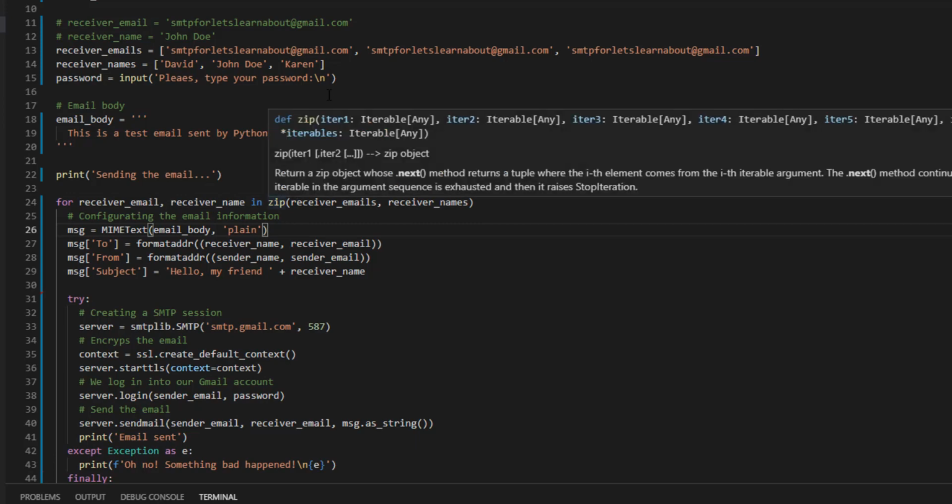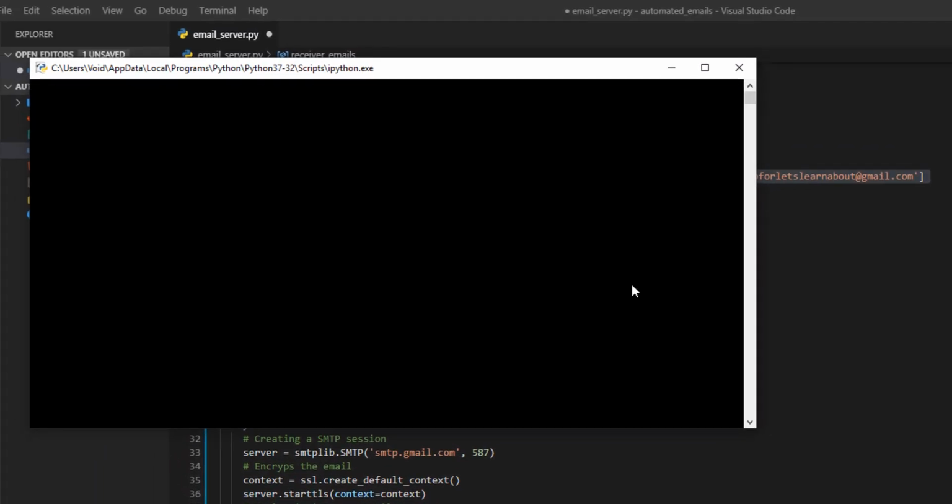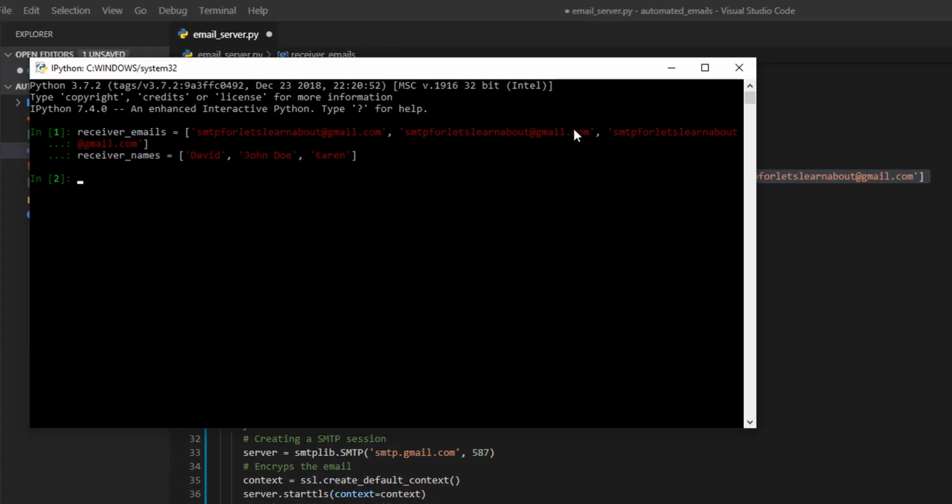If you don't know zip, I'm going to explain what it does right now. Python. And I'm going to zip receiver emails and receiver names. This is going to create a list of tuples, and each tuple is going to have one element of each.